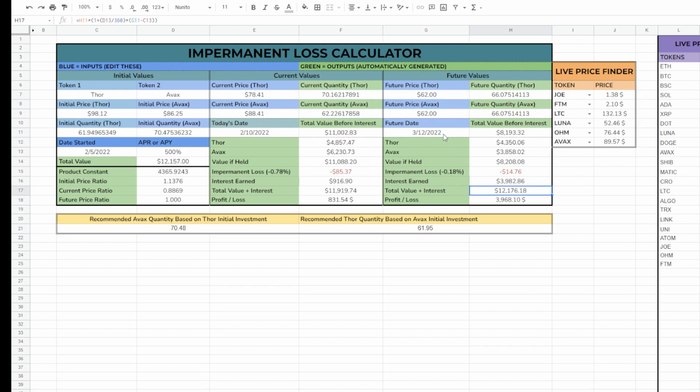We could do some other changes there, but basically we're looking for this number right here: the value on this date, a month from now, the total value of the liquidity pool token in US dollars, plus the interest that's earned over that time period. I can accept the value of the tokens going down quite a bit because of this return, giving me this. I will still be in the green over the long run. And that is the power of the liquidity pool and farming on Thor Financial. I will always tell you to pay attention to impermanent loss, but it might not be as big of a deal as a lot of times we think it is.